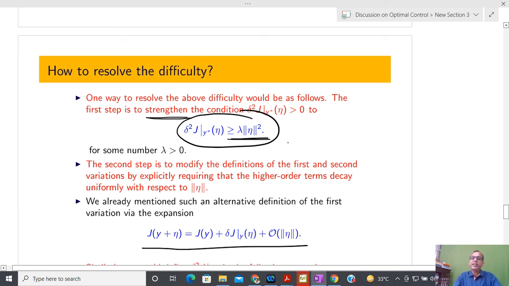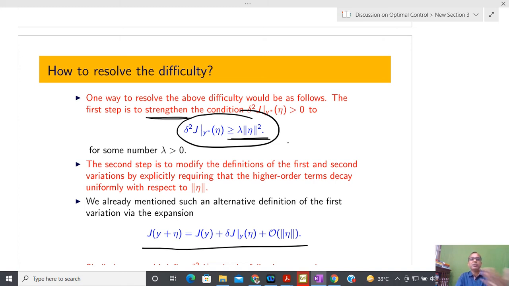Okay, so now let us conclude today's story. What we have seen is that I have some kind of functional and I have to talk about the local minima of the functional in some subset of the whole vector space. Sometimes it might be possible that I have to search in the whole space. At that time we will call it global minima. And for that we have generated two necessary conditions, and with the help of the necessary conditions we are trying to generate the sufficient condition such that I can talk about the strict local minima.